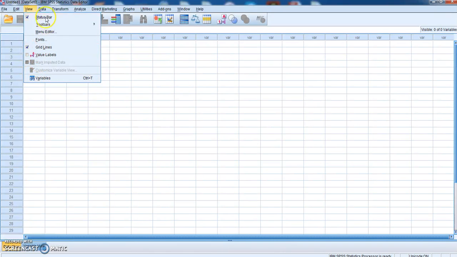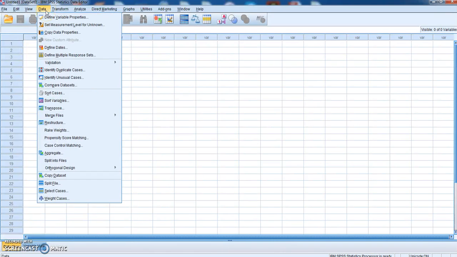You can search for variables, and from data onwards, the data menu or option actually helps us to organize our data. So maybe you would like to find out in your data set if there are any duplicate cases or the same cases being repeated more than once. You can identify any unusual cases. Maybe this is wrongly keyed in, or maybe it is a mistake. This data, this case, a lot of them are empty. So all these unusual cases can be detected.